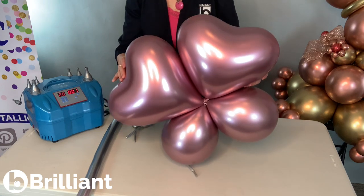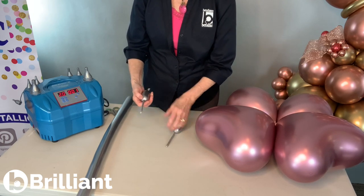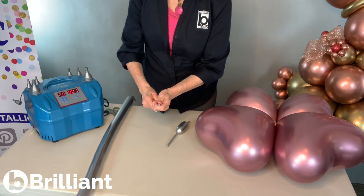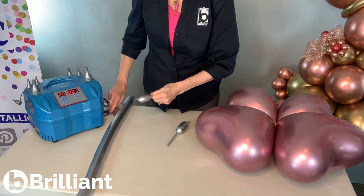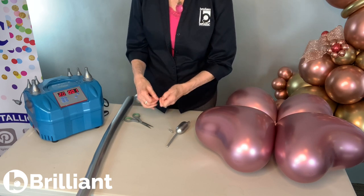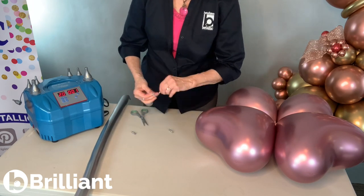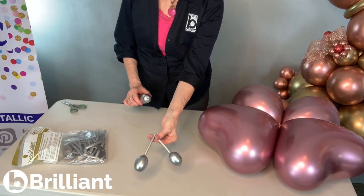So now we have a perfect tie point to put this at an angle. I have a couple of scraps of 260 and I've added a little bit of air down here at the bottom. I'm just going to stretch out the top and give it a squeeze — this will make a cute antenna. Repeat. I've tied them so that they are the same length.